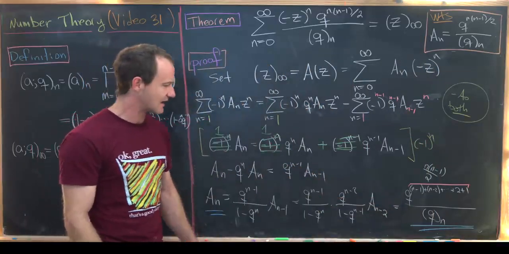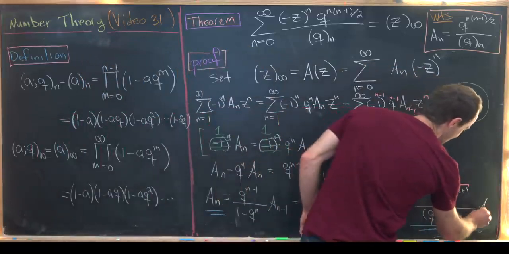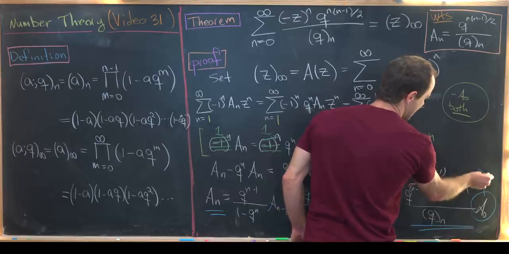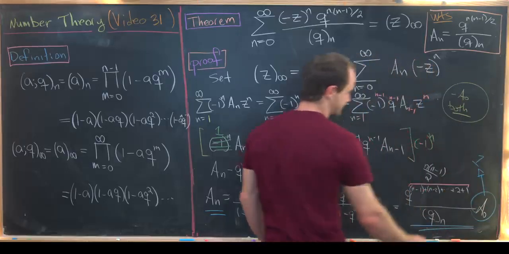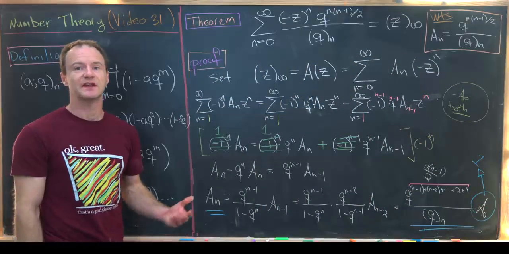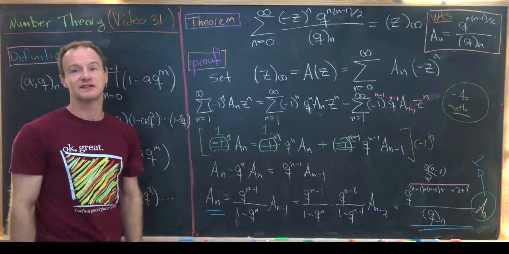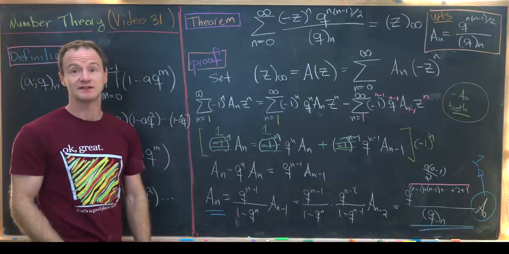I guess I should say that I left something off. I left off an a0, but from an argument similar to what we had in the last proof, this is also equal to 1. In the next video, we'll expand on these types of ideas to come up with some nice partition identities. And that's a good place to stop.